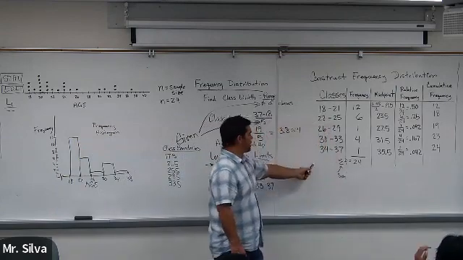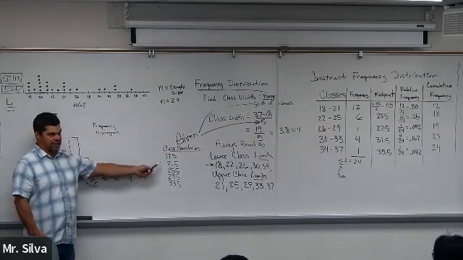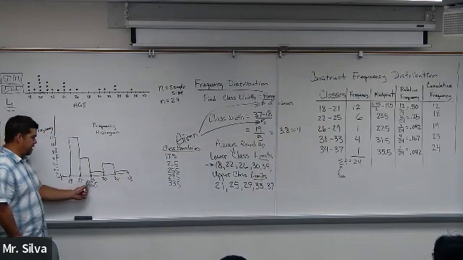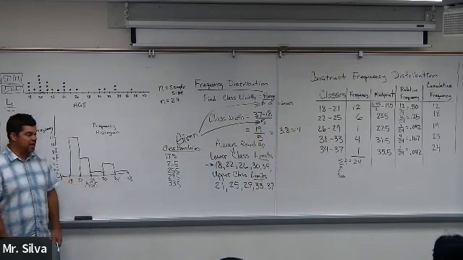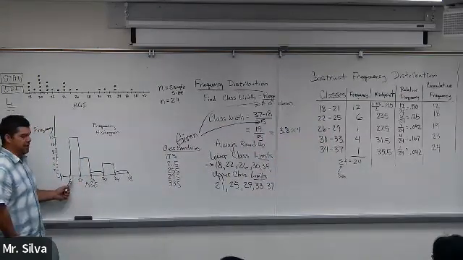These numbers right here are right there. Sometimes they use boundaries. Like if you read the histogram, I could put 17.5, 21.5, 25.5. Those would be boundaries because they're halfway between numbers. Sometimes boundaries are used. I wouldn't use the upper class limits. I would only use the lower one.